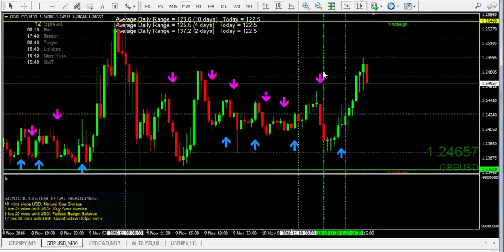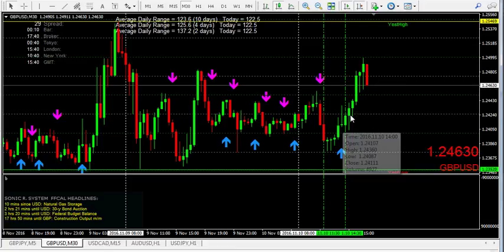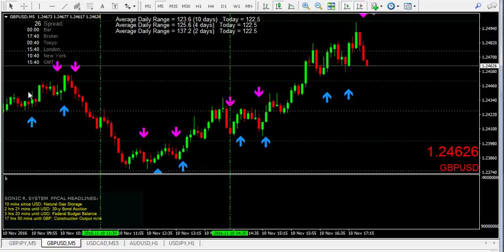So normal thing, wait for the alert, put the vertical line on the new candle, just so that you know where you are when you drop down. In this instance, you can see we had the alert on that candle there, and we could have considered entering based on the new candle. On this one, we didn't get a deep enough pullback to get an alert to the wrong side.